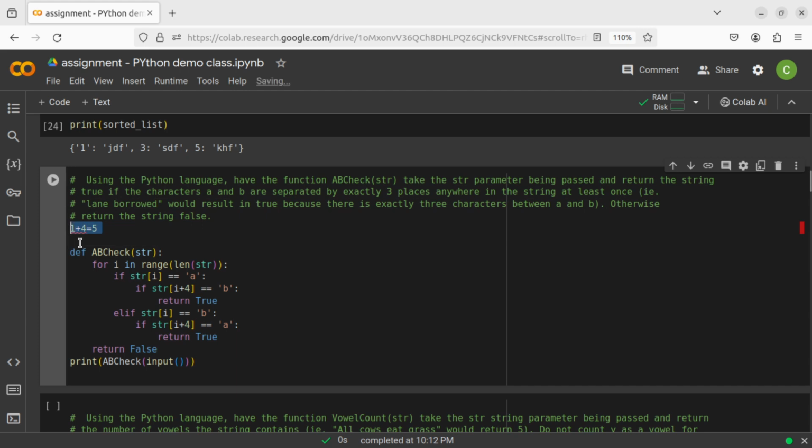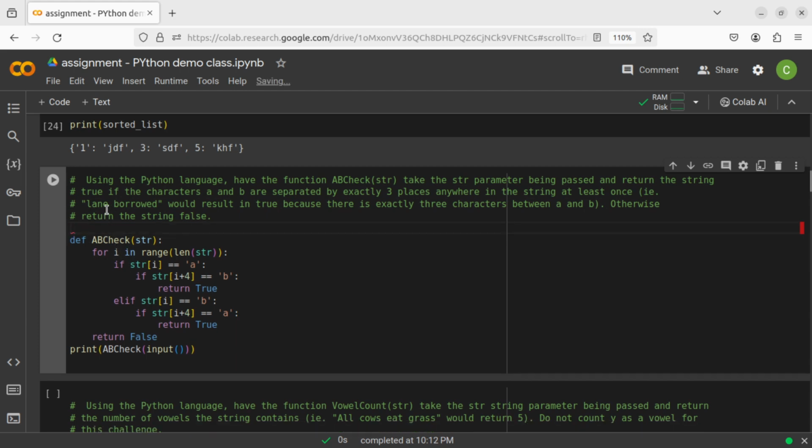So I think you have got how it works. Now it will check the index for the fourth, but don't get confused here. Since it is separated with 3, why are we adding 4? Yeah, that we will get confused a little bit.